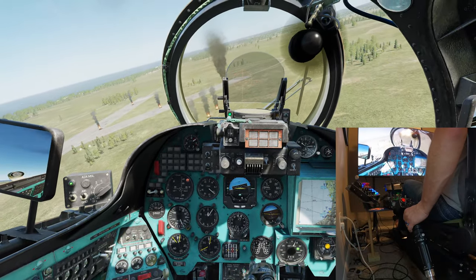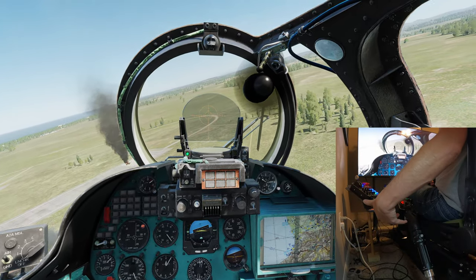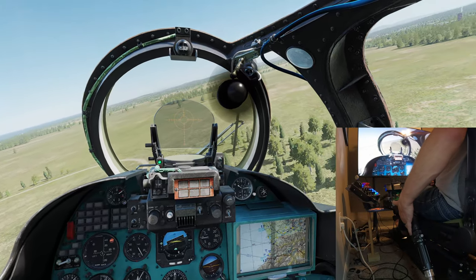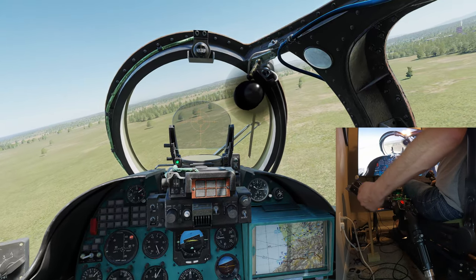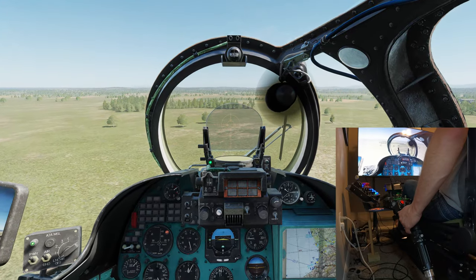Alright everybody. I hope you enjoyed that, as well as learning how to install the counterbalance kit on your collective, if you have it. If you don't have one of these and you want one, I do recommend it, because this thing makes helicopter flying a lot more enjoyable.